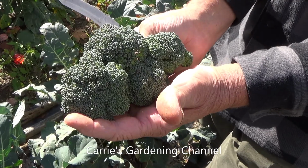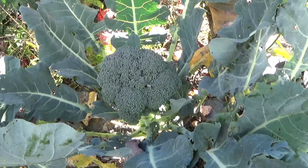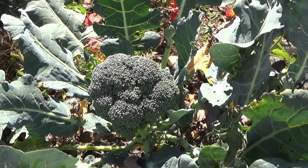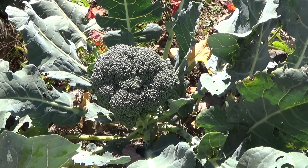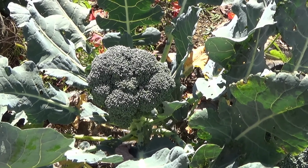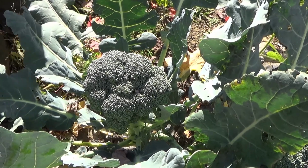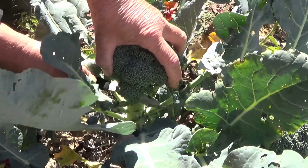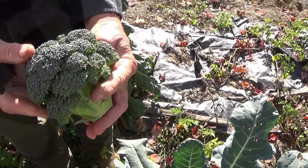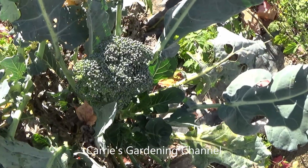So he bunched them all together there, and that's the broccoli that we got off so far. So this is one of the heads of broccoli here that one of the Smart Snack hybrid broccoli plants produced. Now I couldn't find any information about this plant when I did some research on it, if it would produce side shoots or not. So we left it go, and it produces very nice side shoots. So that's a plus for this variety. And we've been growing it for a few years now, and we are going to be keeping it. And here's another head over here.